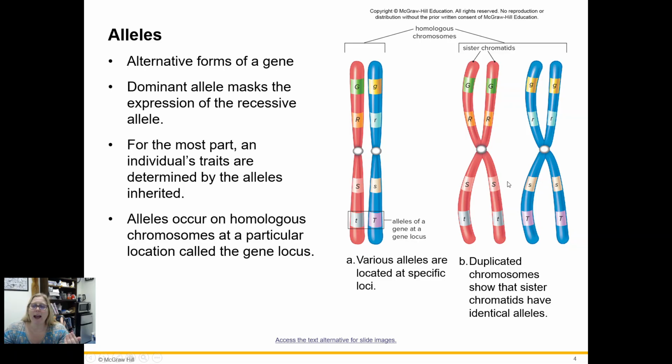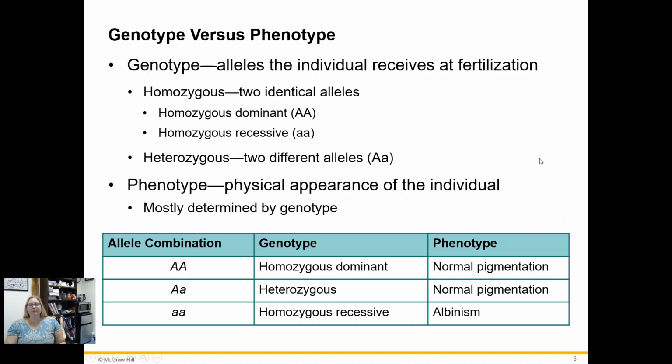When we look then at these alleles, we can actually determine an individual's genotype and a phenotype, okay? Your genotype is going to be the copies of the alleles that you receive at fertilization, okay? We know that a zygote is formed when haploid cells go through the process of fertilization. A sperm and an egg come together to create a new diploid organism. Again, this wasn't fully understood when Mendel came up with this whole idea. But we know now that if you inherit 2 copies of the allele, there are a couple of different ways those alleles can be inherited.